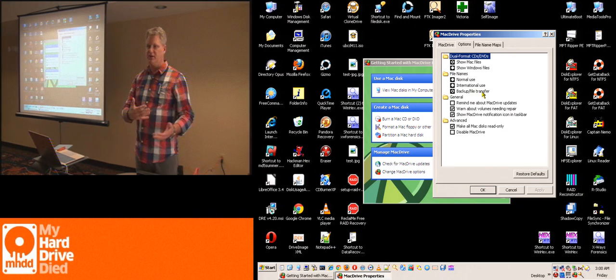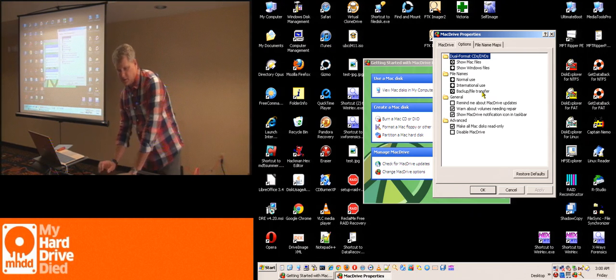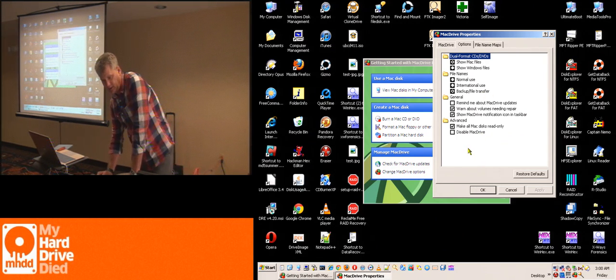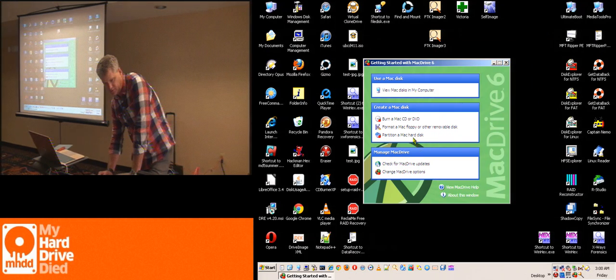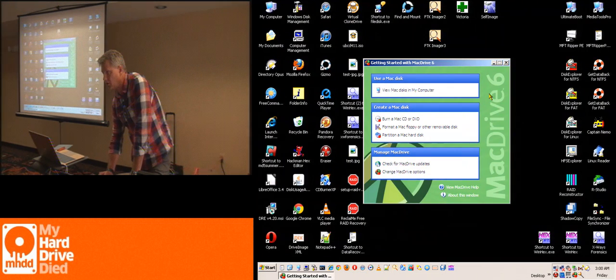So you could just plug it in and use Explorer to actually copy files off if you want, because there's no security. So you have no security to worry about there. And then you also want to set read-only. You want to set all your notifications and everything to read-only. So there's a read-only button as well. And once it's done like this, any Mac drives will just show up in this list. And they'll have a little apple next to them, instead of this little question mark. And then you'd have access to them and you can copy the data off. And it will convert them through this driver on the fly.